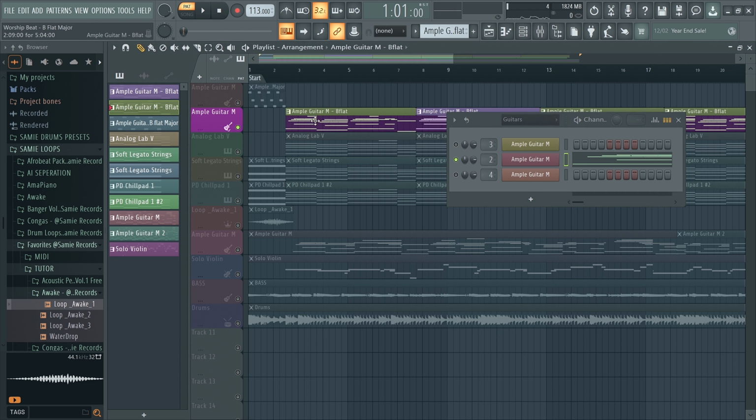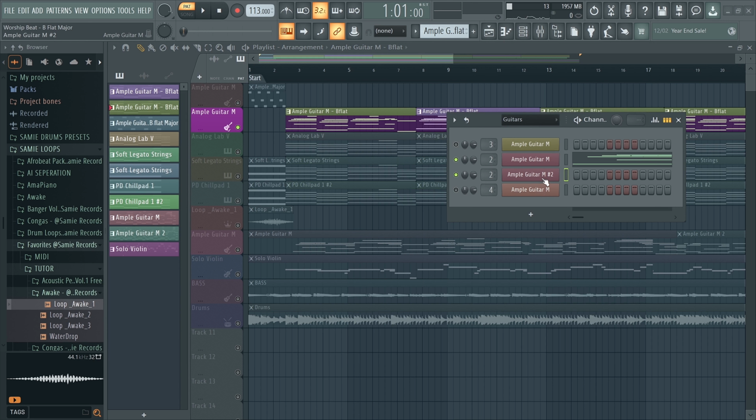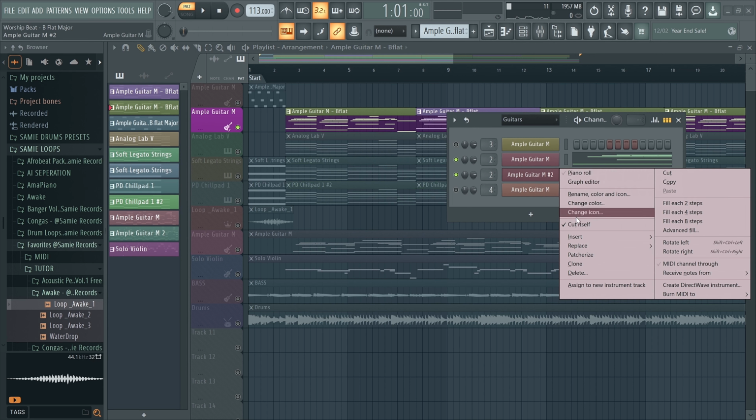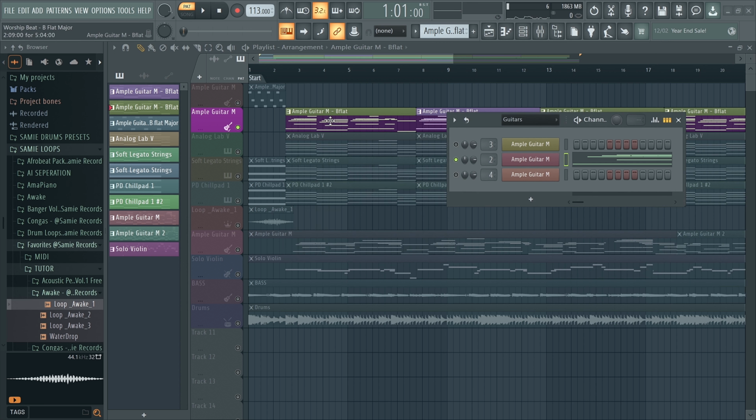Next off, which is this guy, is still the same plugin. All right, I just clone it. In other words, to clone, right click, clone, and that's it. So it's going to duplicate the plugin for you. All right, so that's what I did literally, and I have reasons for that. All right, so I don't need this one. Let me just delete it. So the instrument that I use for this one is the same plugin, Ample Bass Guitar, which I've showed you guys earlier. All right, so let's get into it.